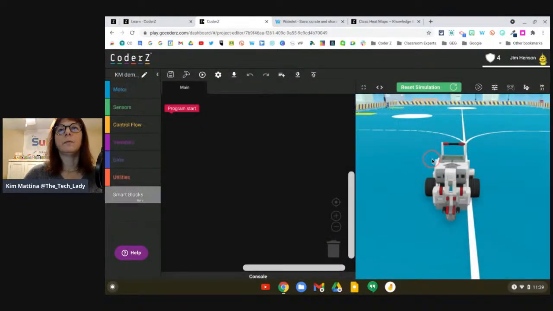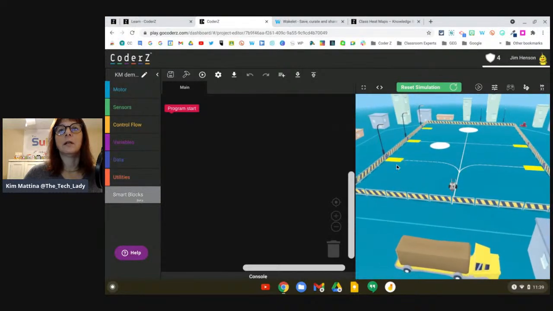So if I pan out of the simulation, you can see that it's really free reign for students to create or to complete a task here. So this is what the parking lot space looks like.